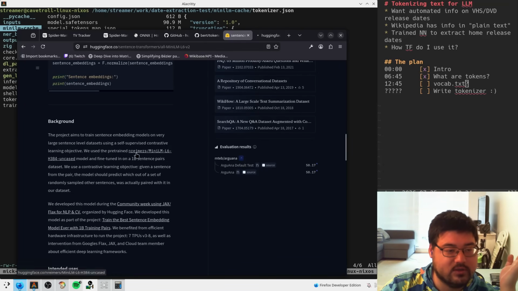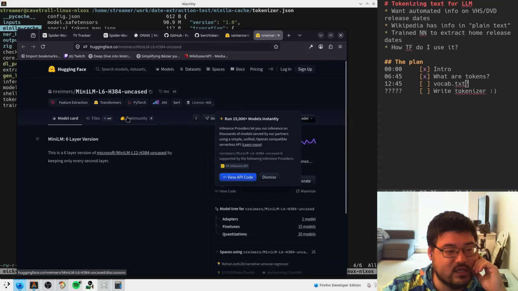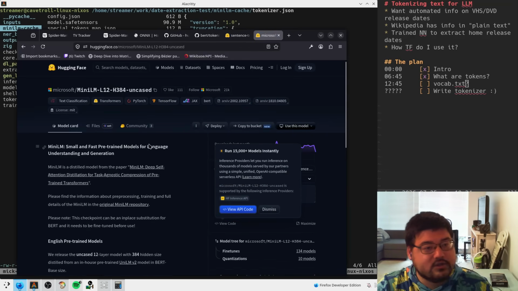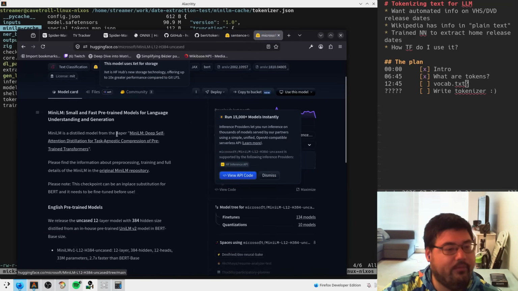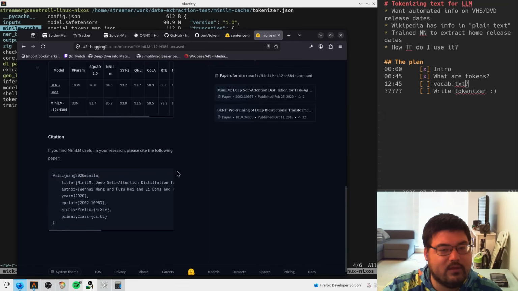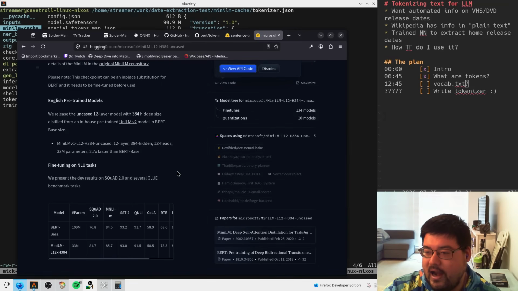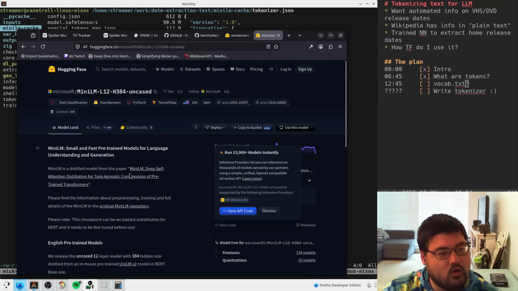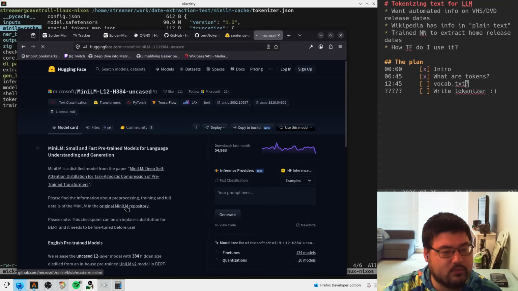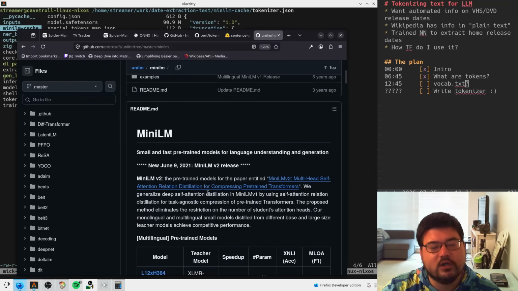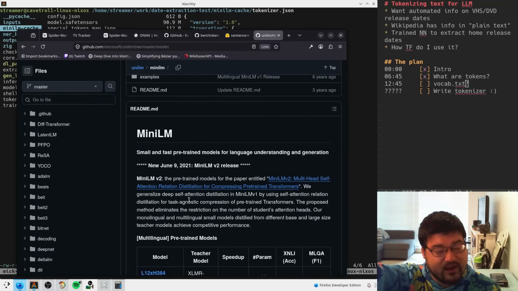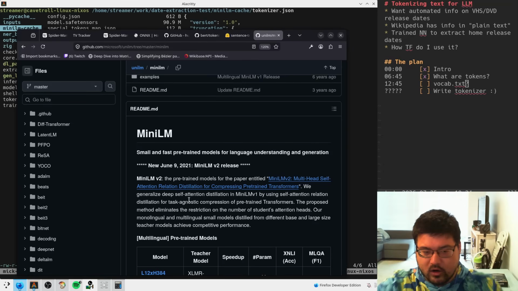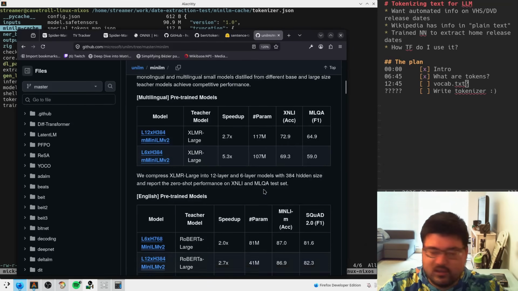They're like, we used this thing, so this guy came first. This is a 6-layer version of this guy. Okay, so Microsoft MiniLM. This has got to be the same tokenization process. It has to. So, the original MiniLM repository, right? We would assume that all of this whole family, if they're building off the existing work, their tokenizers would all be the same. That would be my guess.